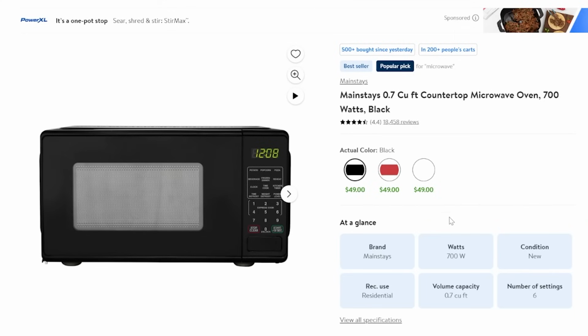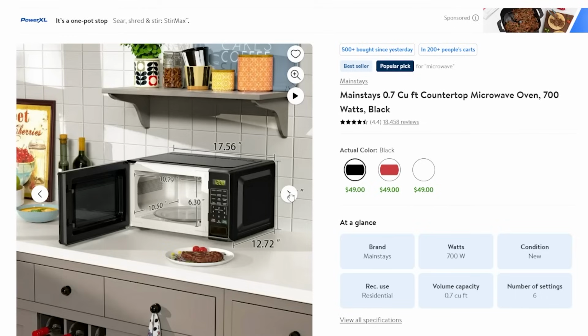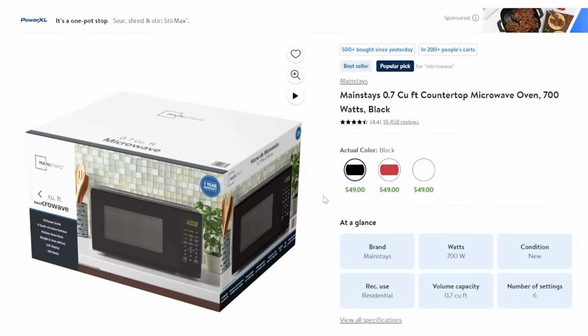And because we're on a budget, right, less than $500, I went to Walmart.com and found the cheapest one available. Now this one is a 700 watt, which is a little bit smaller. I use a 900 watt, so 1 cup of plastisol, what I use, I can get it almost fully cooked at 2 minutes 25 seconds, 2 minutes 30 seconds, something like that. A 700 watt microwave is going to take you a little bit longer, so make sure that you keep that in mind.